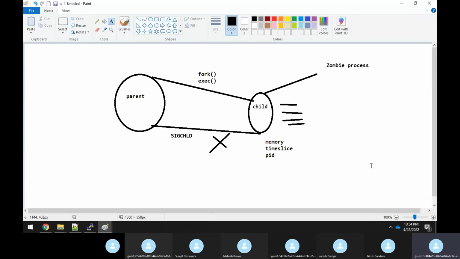So if in your system, or in your real-time server, in your production server, assume that there are so many zombie processes in your system, it means that it will make your system go into a hang state. It will not release the resources. Even for upcoming new processes, they will not get any kind of resource from the system, because most of the resources are already occupied by the zombie processes.